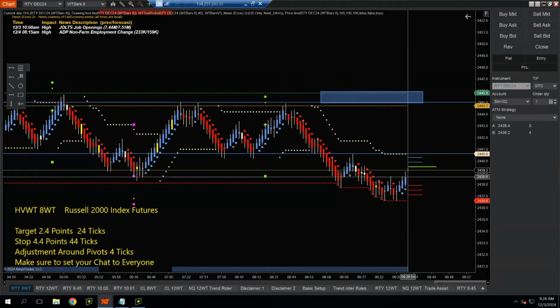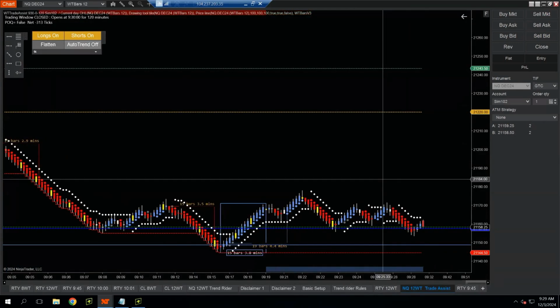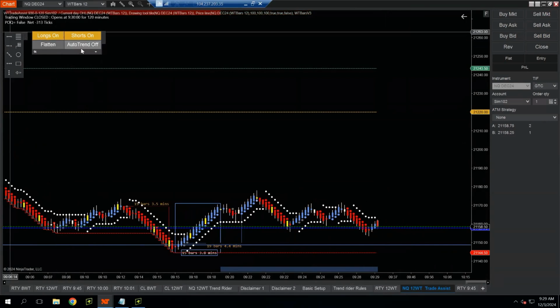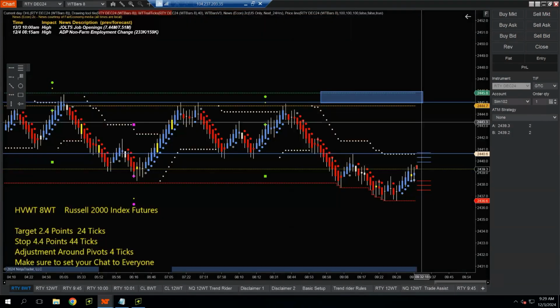Again, we'll be looking for our first setup. We can take up to 2 of these active setups in the 5-minute window that we call active mode. After that, we'll transition to trend mode, and most likely you'll hear me talk about TrendRider. That is my favorite way to trade right now. So we'll most likely talk about that. I have the trade assist running over here in TrendRider, ready to take off trades and start trading right at 9:30. All right, 3, 2, 1.